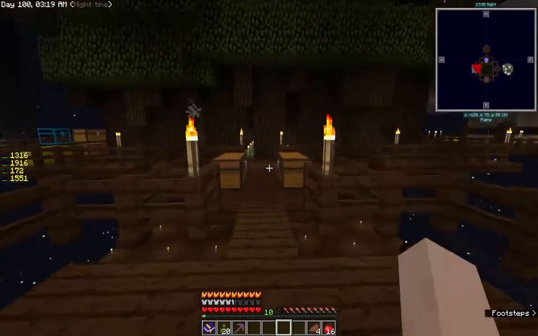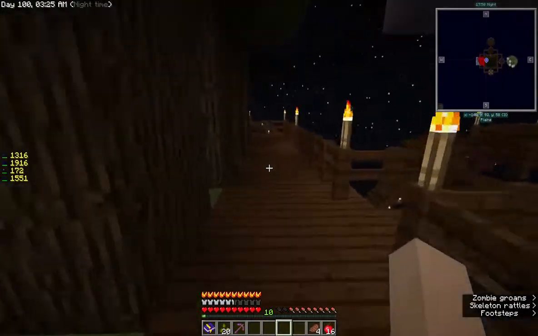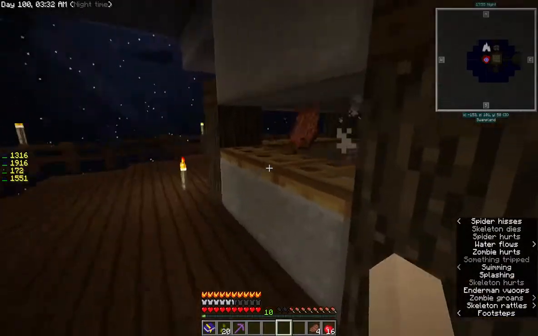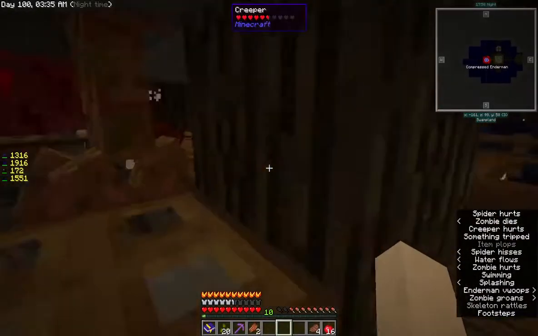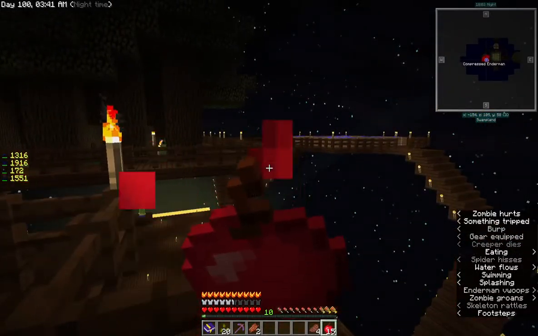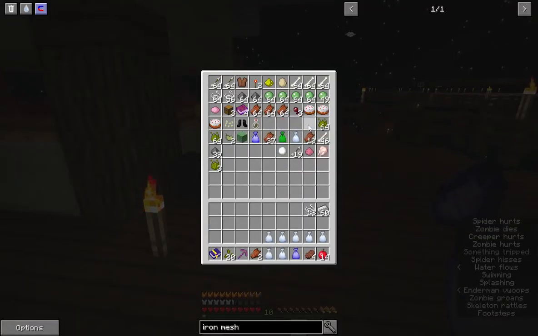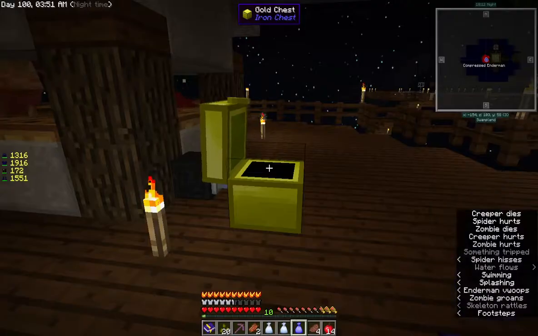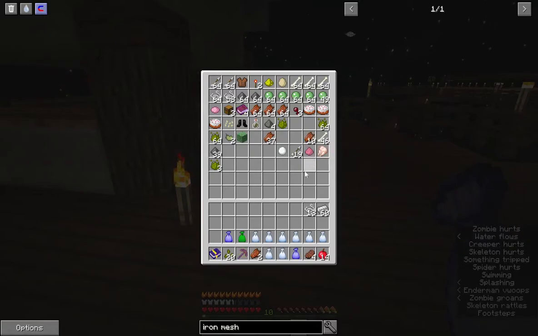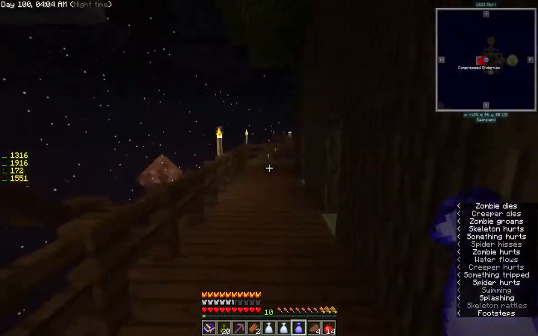Let's see if we get lucky. I haven't seen yet a purple loot bag. How do you get a purple loot bag? Now I'm kind of confused. How do you get a purple loot bag? That's the first time I see a purple. Okay, anyway, let's open it. Wait, what's that? A floral pink powder. Nice. I do not want to stand in this chaotic place.